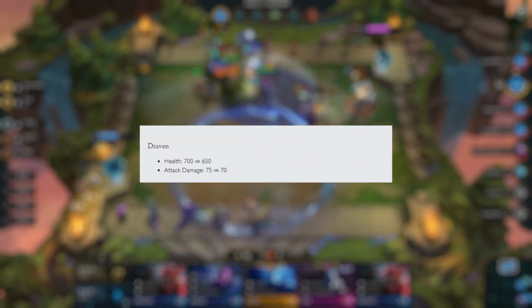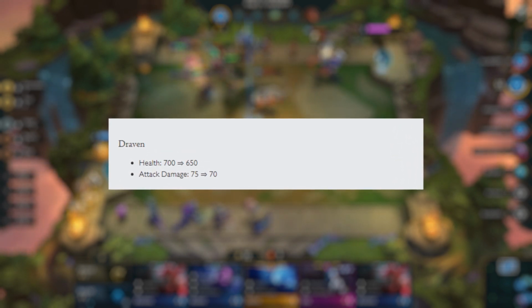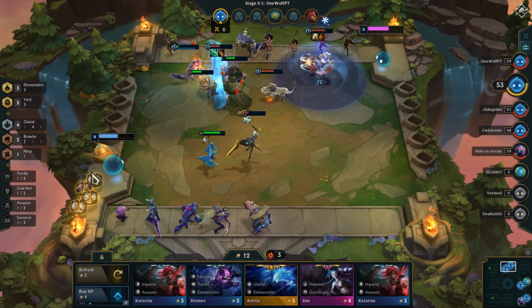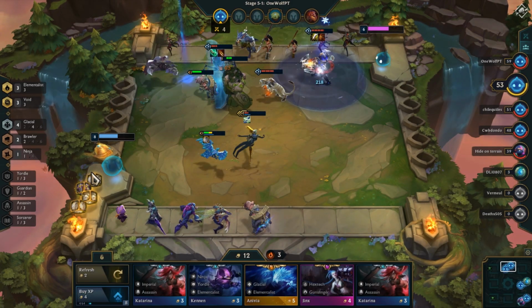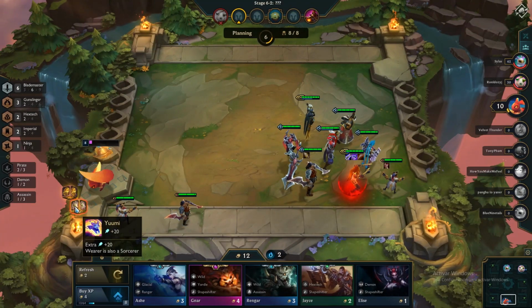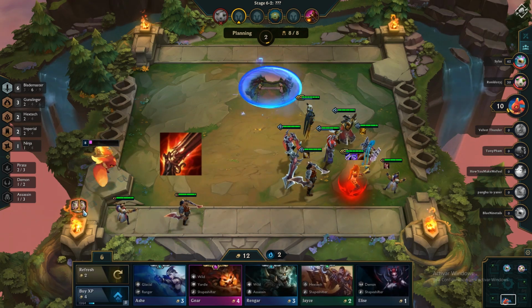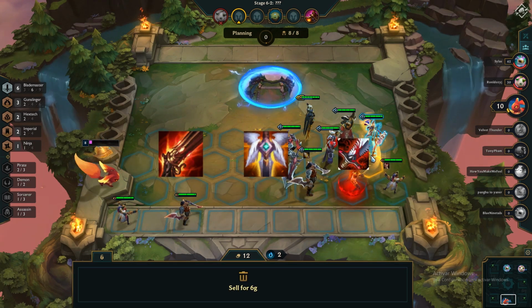So, Draven has received a nerf from 700 to 650 health, and his attack damage went from 75 to 70. The nerf really affects him as a level 1 unit, but honestly, he will still be the same monster at level 2 with items. At the very least, he won't be as much of an unkillable beast at level 1, giving you more time in the late game to try to survive against a team who has Rapid Fire Cannon, Guardian Angel, and a Bloodthirster on him.